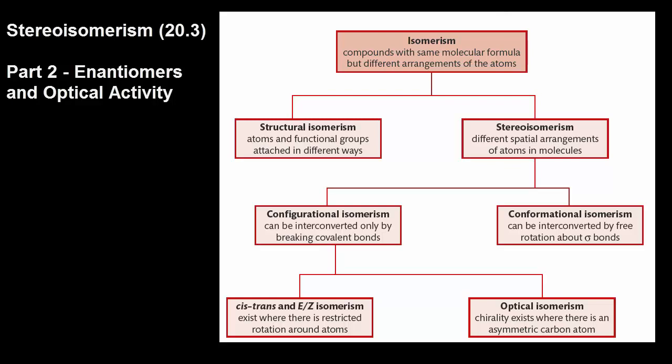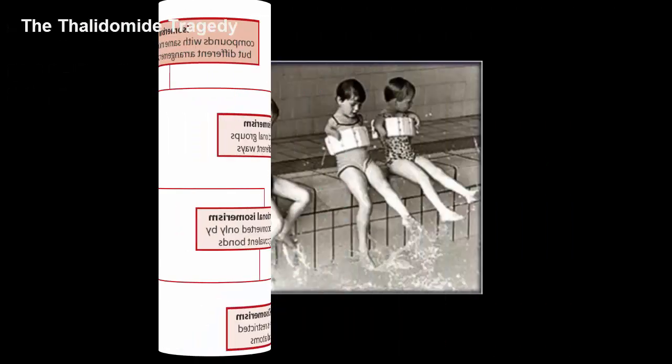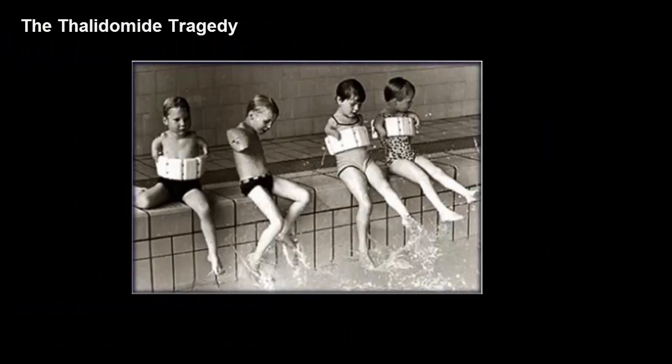The second part of our look at stereoisomerism deals with what are known as enantiomers and the concept of optical activity. This occurs when a chiral carbon is present in a molecule, and a chiral carbon is one that has 4 different groups bonded directly to it. This results in some often unique reactivity, especially in biological systems, such as the thalidomide tragedy that we learned about with the pharmaceutical dilemma activity.